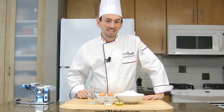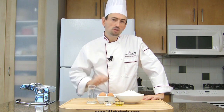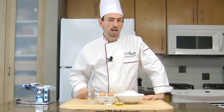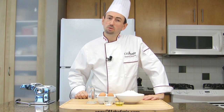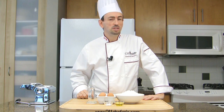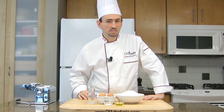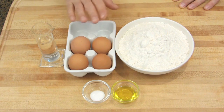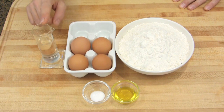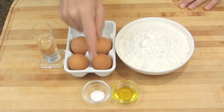Making fresh pasta is not as complicated as you may think and is well worth the effort. I'm going to demonstrate how to make your fresh pasta dough and work it so that it is usable in your favorite pasta recipes. And for this, you will need flour, whole eggs, chilled water, a tiny bit of olive oil, this is optional, and salt.